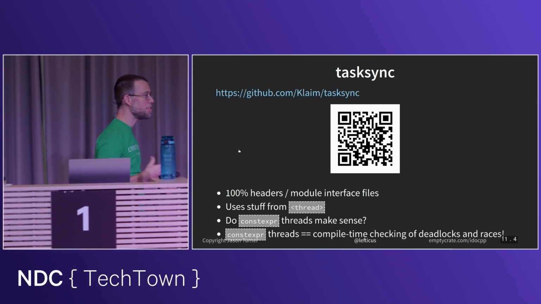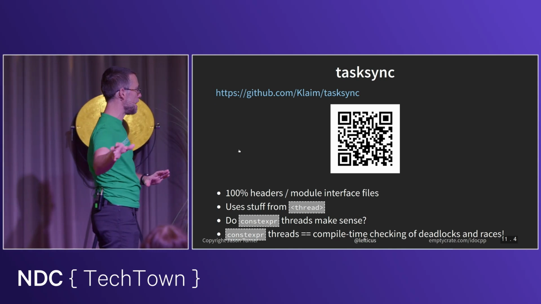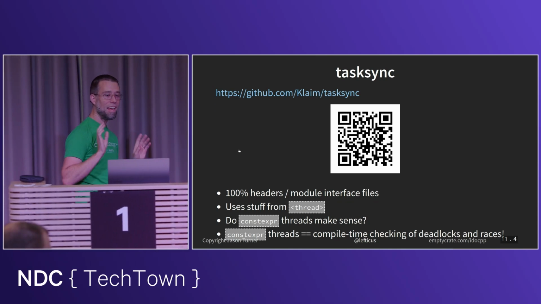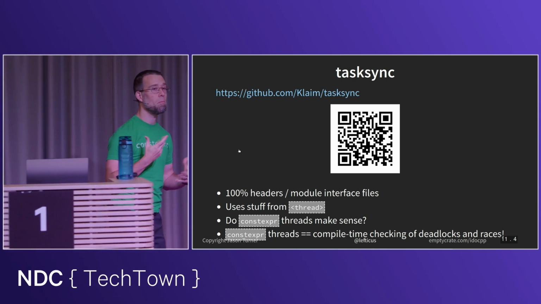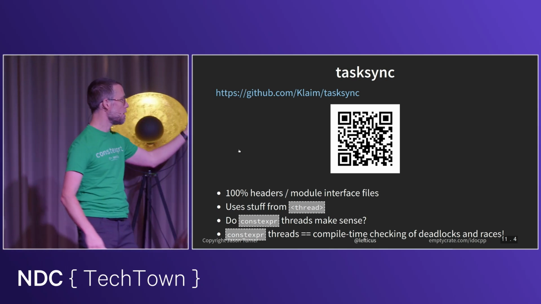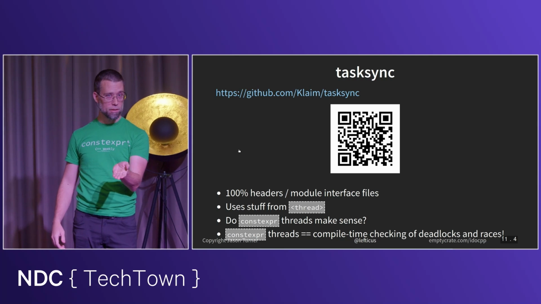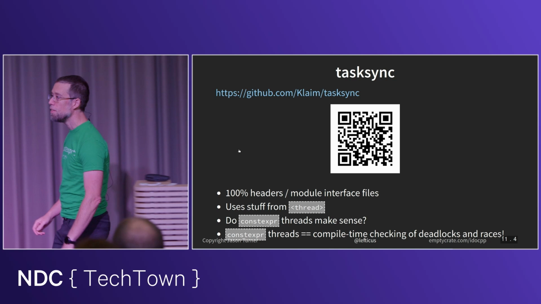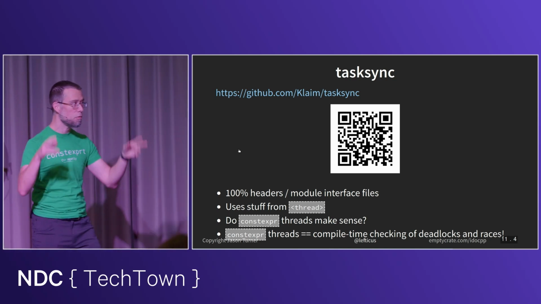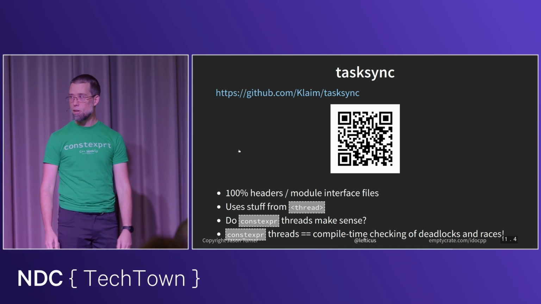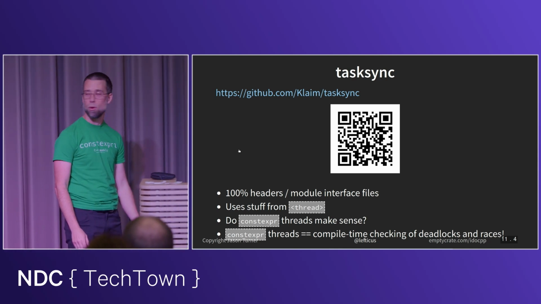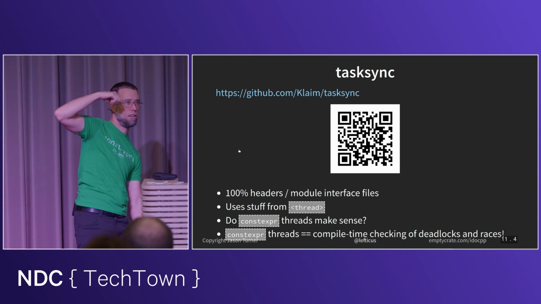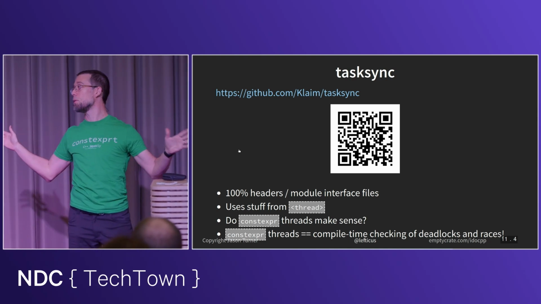So interestingly, and just for the record, this is coming straight from Hannah here because of chats that we had before. If we have constexpr threads, there's some possibility, because deadlocks and races are UB, and we're not allowed to execute UB at compile time, that we could, for some definition of prove our multi-threaded code correct at compile time if we were allowed to do these things at compile time. It's kind of like for some definition of probably maybe, but that's not the point. The possibility's there.